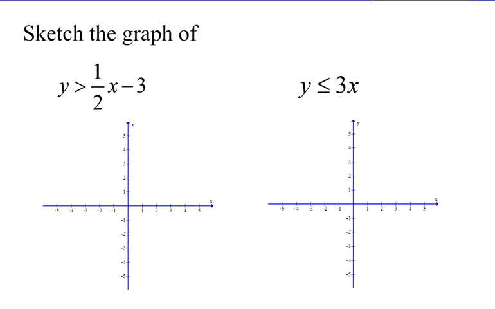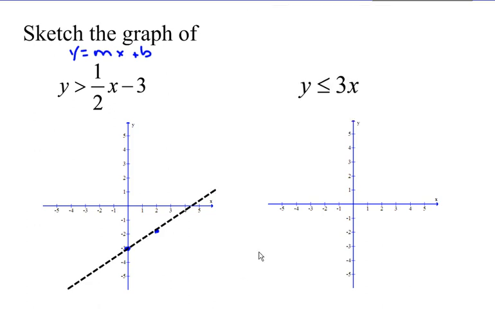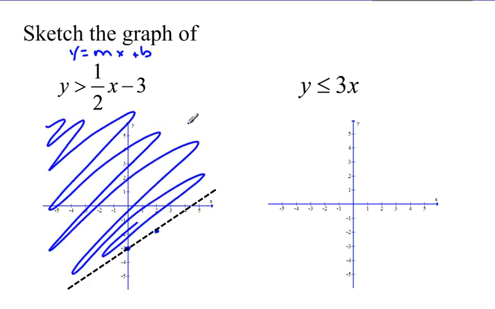All right, let's start with these first two. Clearly, we have linear equations. They both look like the form y equals mx plus b. So let's start with this one. Our y-intercept's at -3. Our slope is 1/2, so we go up 1 and over 2. And I'll go grab my line tool, and I'll draw this line like so. And you should be noticing, wait a second, Mrs. Young, it's not equal to. We don't want a solid line, so we go up here, and then we switch it to a dashed line. All right, so far so good. It's greater than, so we're going to just shade above.